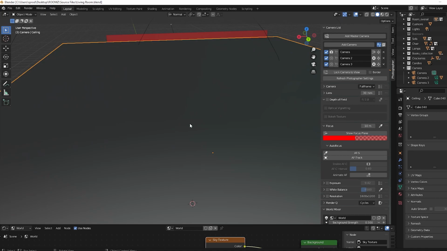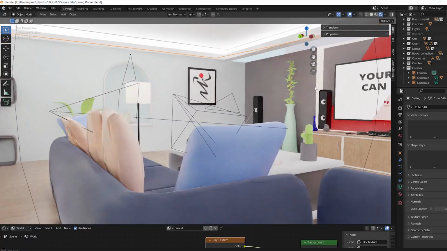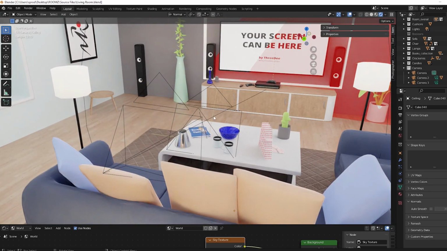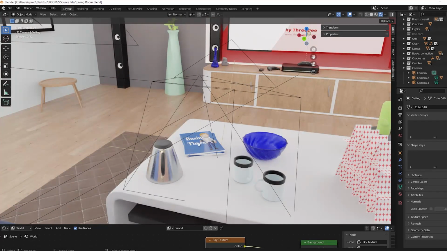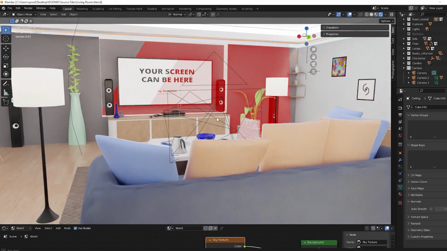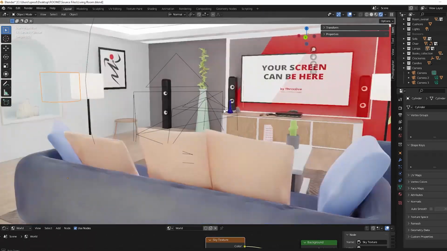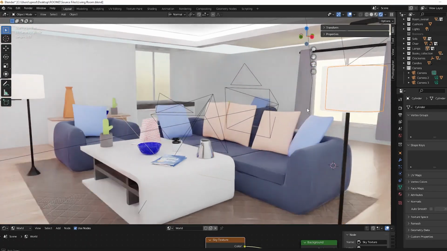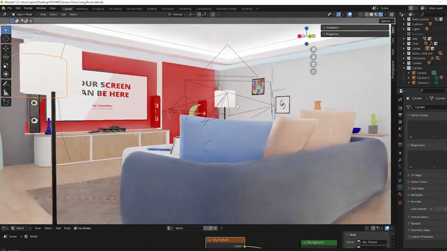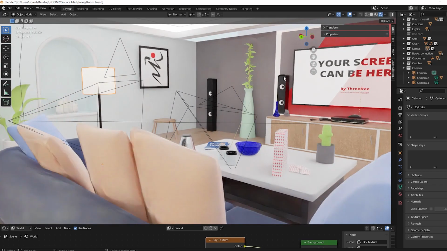So this is a living room. This is how it looks like. Also some other objects here. This is pretty funny, business times, right? So we can take anything from this room, like the lamp, and apply to different room. This is pretty powerful, I would say, because whatever you like here, you just need to copy and paste.